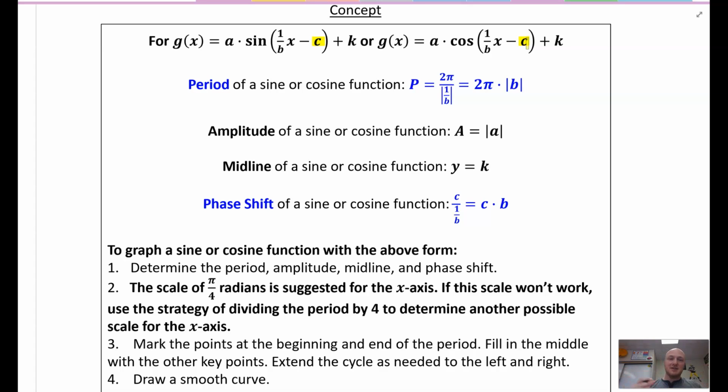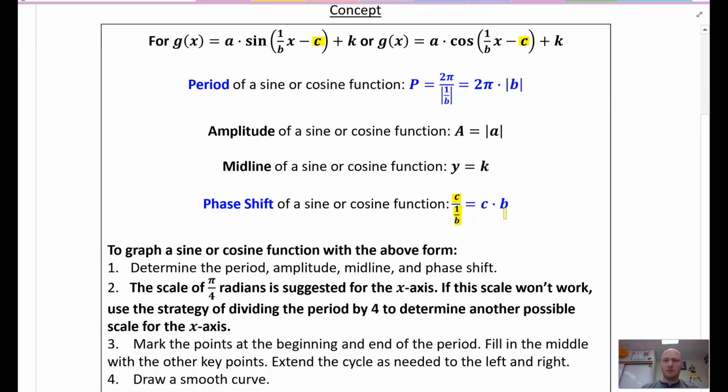So if you see x minus pi, we're going to the right pi units. If we see x plus pi, we're going to the left. So watch for that, right? It's always the opposite sign. And then something else we have to worry about is that our phase shift gets affected by a period change. So the first couple of examples we'll do, we won't have a 1 over b. We'll just see a c value. But what we have to do is factor out that 1 over b value, or we can just divide by the 1 over b to give us our proper phase shift.